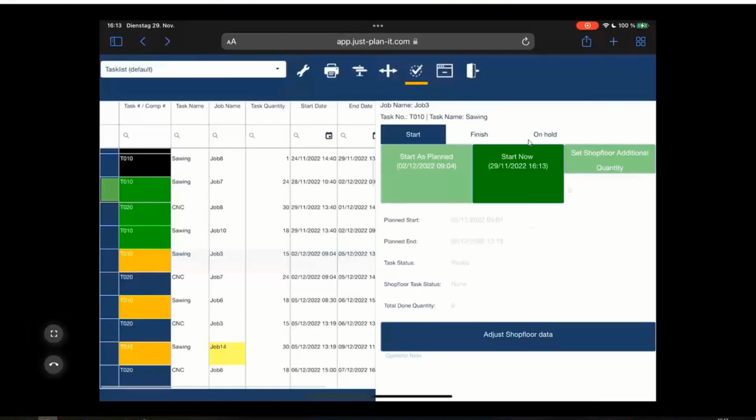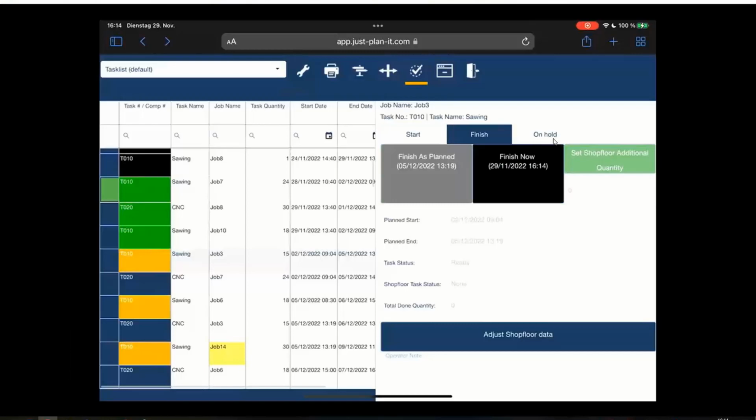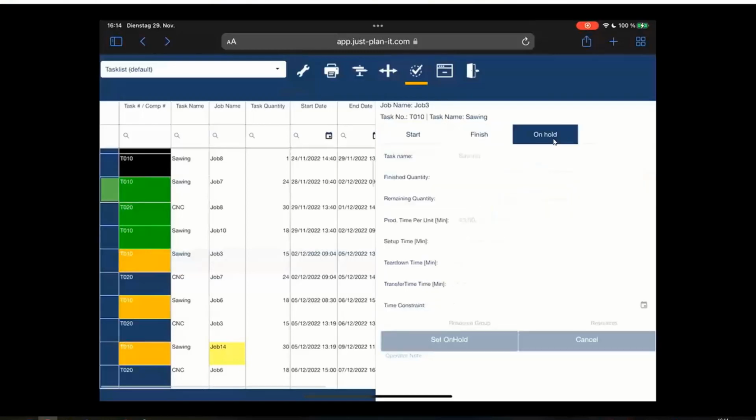And here you can see that there are 3 tabs. There is one panel that is foreseen to set starting data. Then we have got one tab that is foreseen to set finishing data, and we have got the on-hold functionality. So if I'm going to finish, then this is switching accordingly, or the on-hold has the on-hold functionality, pretty much including the fields that are used from the operator client.